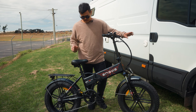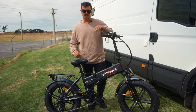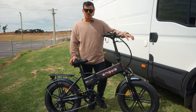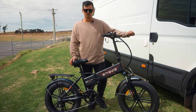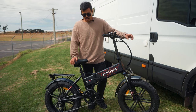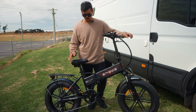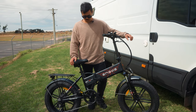Now, this bike folds from here and also the handlebars fold down. So if you want to store this bike, you can transport it in the boot of a car, in the back seat, or put it in our van very easily. Also, if you want to carry it up some stairs or through a doorway, once it's folded up, it's very easy and versatile to store and handle. So that's a really cool feature, I think, with this bike.